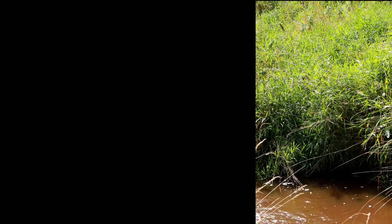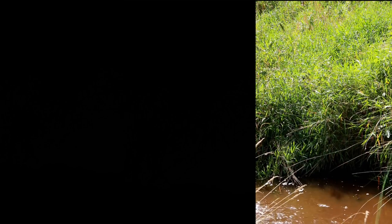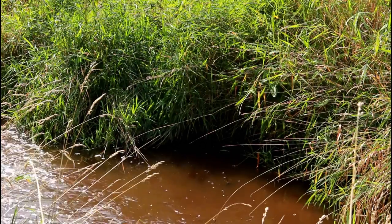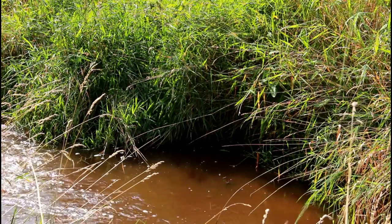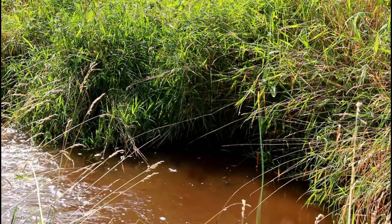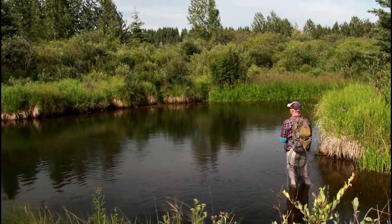Your fly will likely stick a little bit to the grass blades, but by either allowing the drag of the current on your fly line to slowly tighten your line, or by stripping a little bit of line slowly back, you increase the tension. The fly will pop or slide off the grass and onto the water, and it will generally land less than a foot offshore with a subtle yet firm arrival that the trout are looking for.